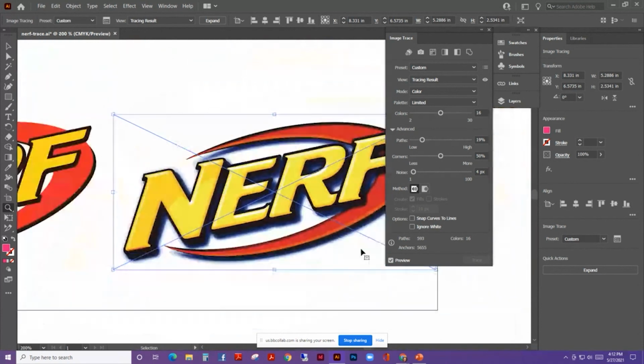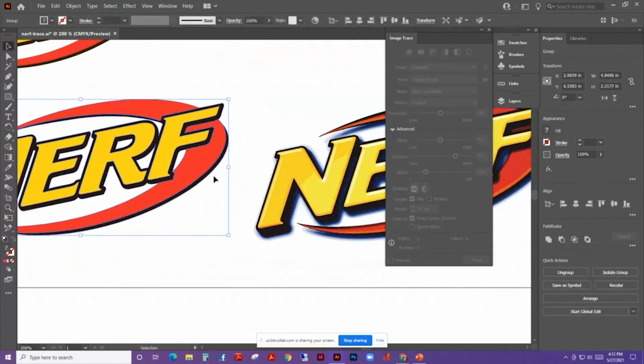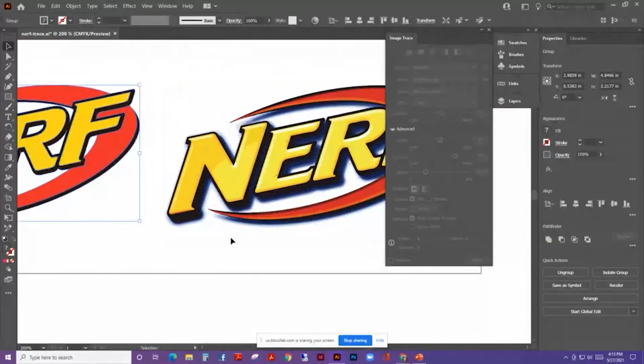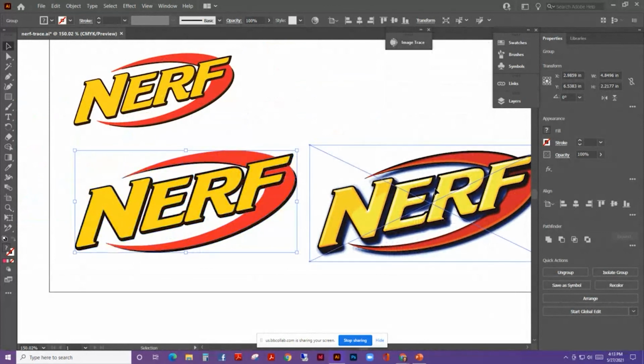You would be better off, in this instance, taking this original image and maybe adding your own drop shadow or bevel and emboss onto the yellow itself and recreating that yourself instead of using this version. But if we were going to go with it, I don't recommend you do.